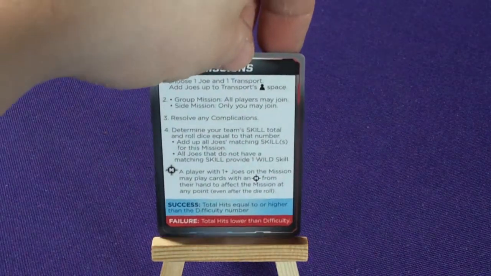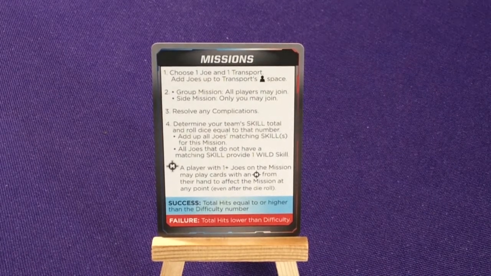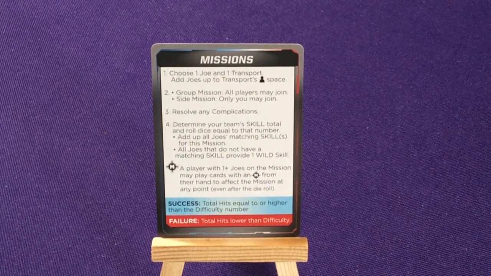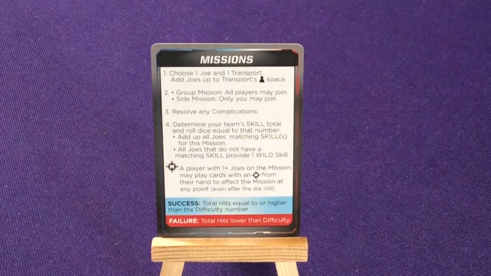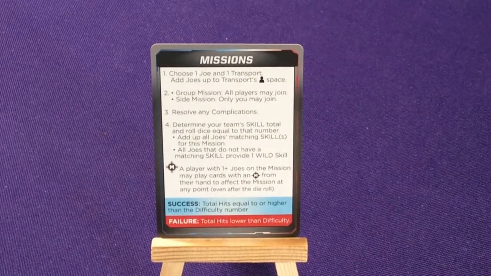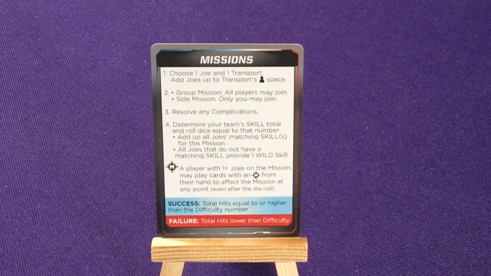And then the other side is just specifying how missions work. So it says choose 1 Joe and 1 transport. Add Joes to the transport people spaces. Group missions, all players may join. Side missions, only you may join. Resolve any complications, which are a special type of bad guy cards. Determine your team's skill total and roll the dice equal to that number. Add up all Joes' matching skills for this mission. All Joes that do not have a matching skill provide 1 wild skill. A player with at least one Joe in the mission may play cards with the mission symbol from their hand. A success is when total hits is equal to or higher than the difficulty.